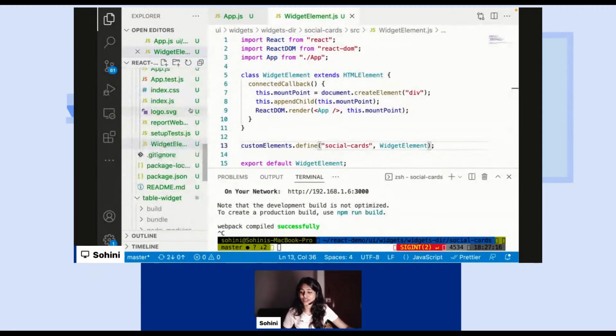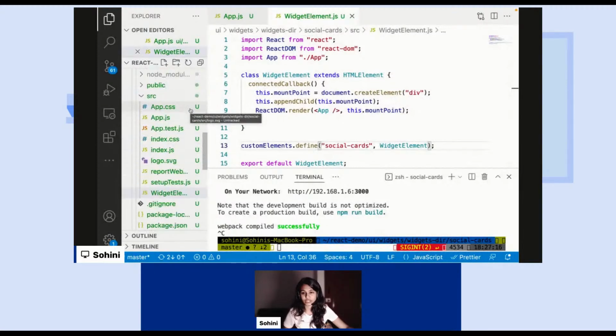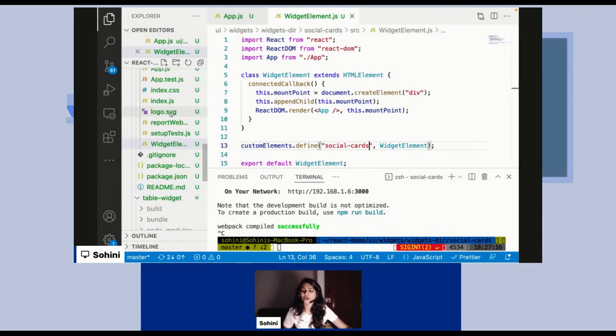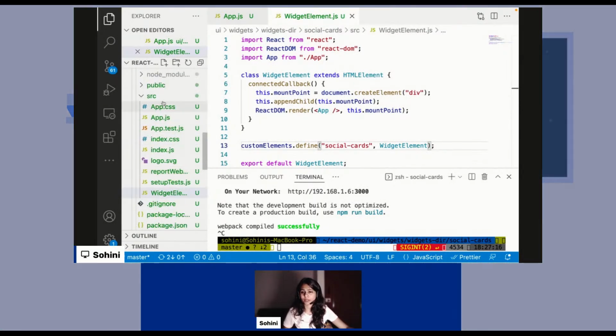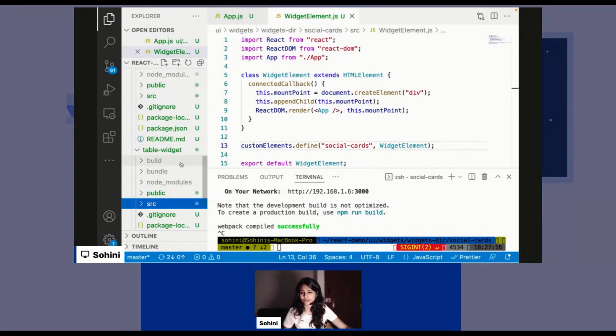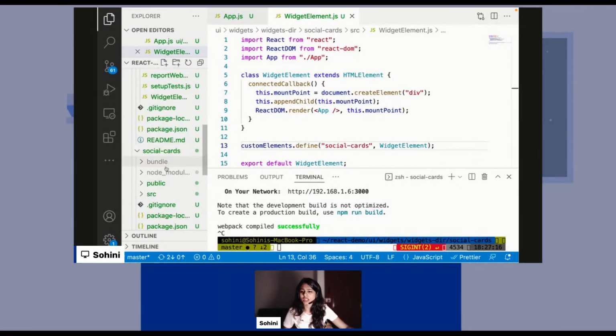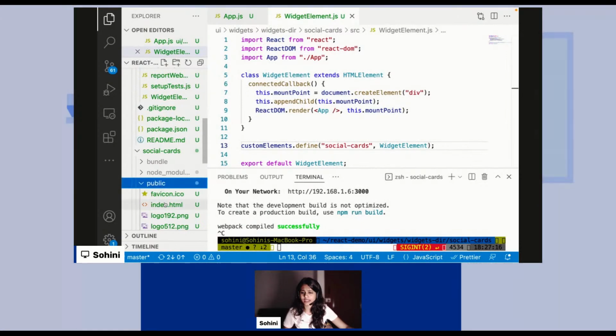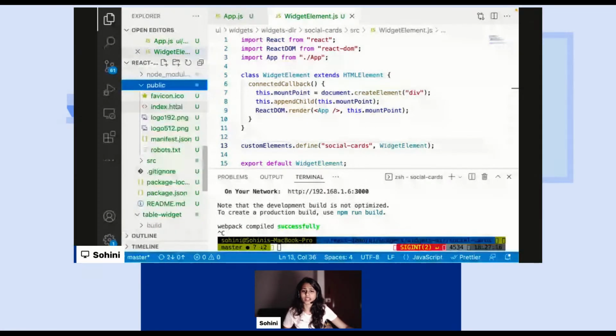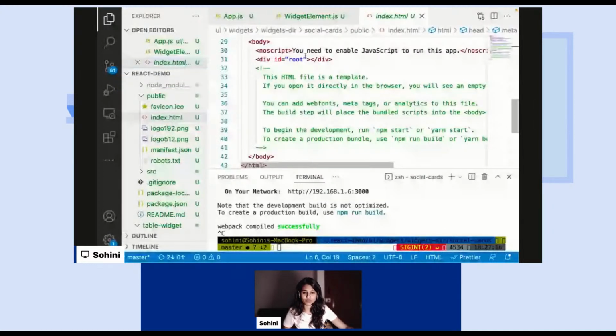And then for the final step, I know these are very big steps, but trust me, once you've done it, it's very interesting. We need to add the custom element that we built to index.html. To do that, we need to go to the public folder. So let's close the src folder of social cards and go to public and then go to index.html. We can see in our body tags we've got noscript, and then we've got a div, and then we've got loads of text.